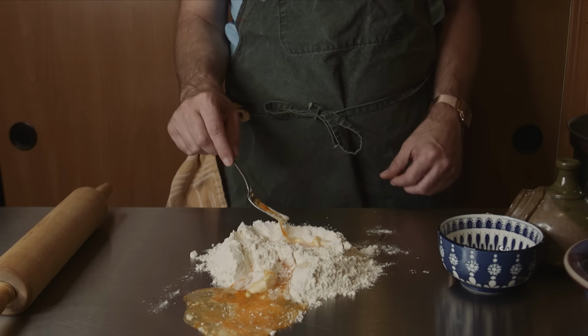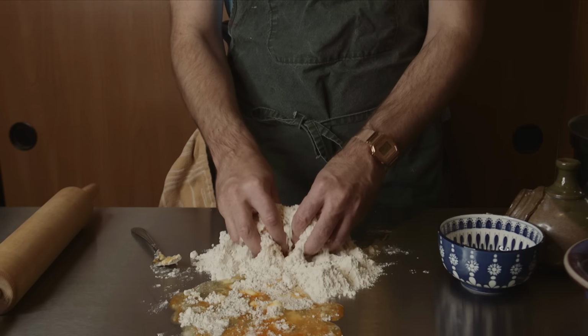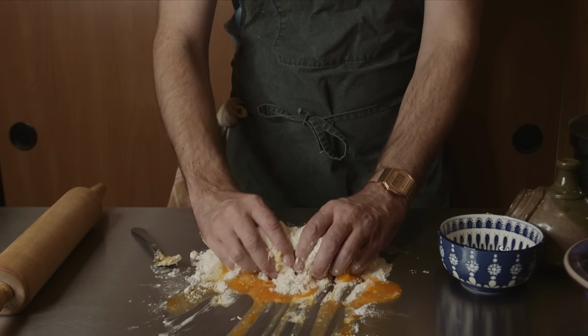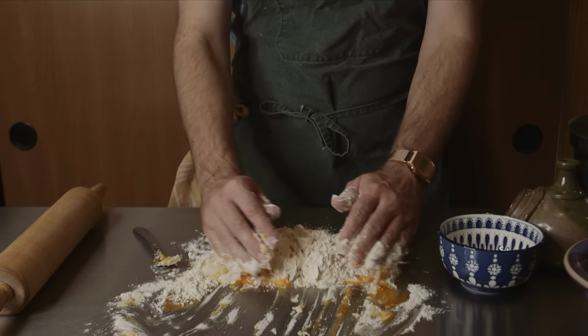And there we have disaster. The lava has broken out of that volcano and spread destruction everywhere.